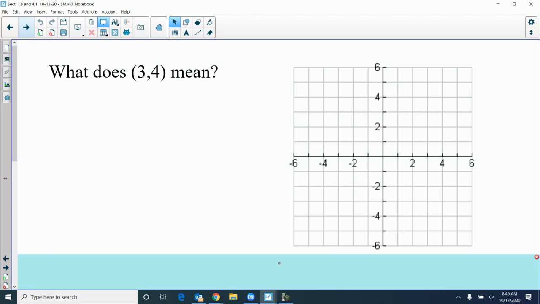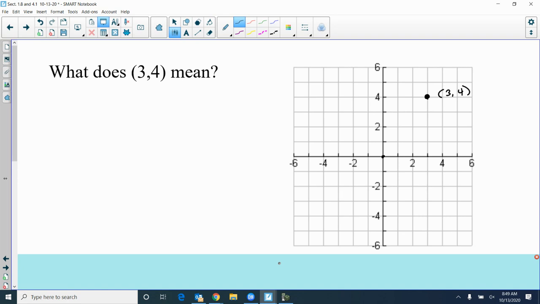Where is that point? Okay, Zane, do you know how to show me where that point is? I'm just curious. How would you tell me where to put it? Go over 3 from the x-axis. Which way over? Oh, to the right. To the right. So you start at the origin, 0, 0. So go right 3, and then what? And then go up 4. Okay, and that is correct. That is the point 3, 4. That gives you a specific point on a coordinate plane.